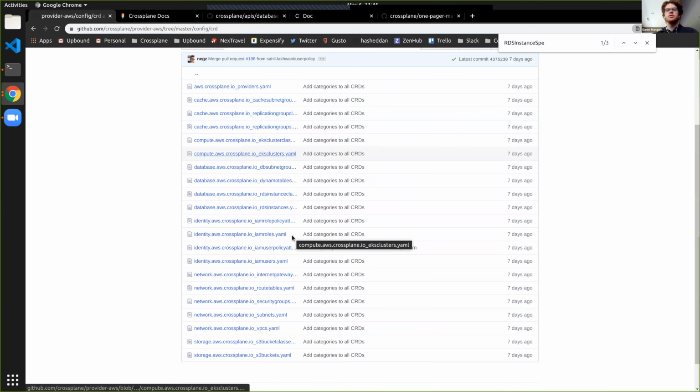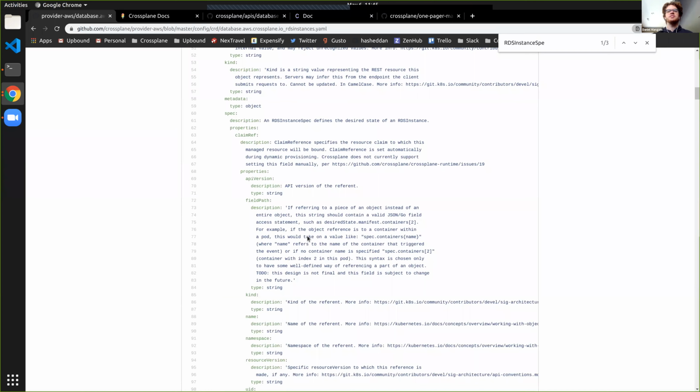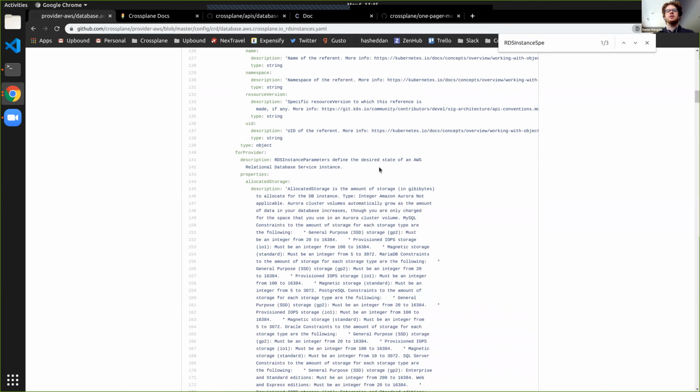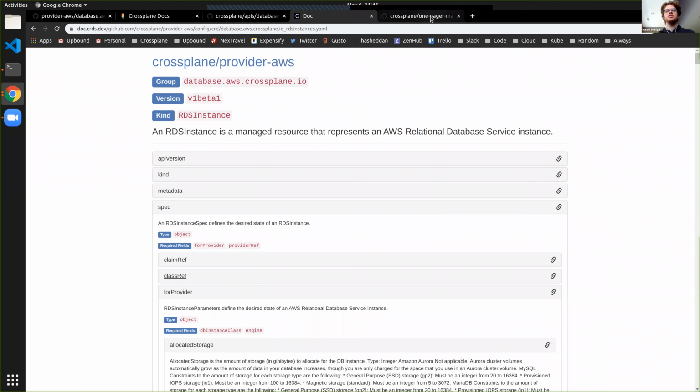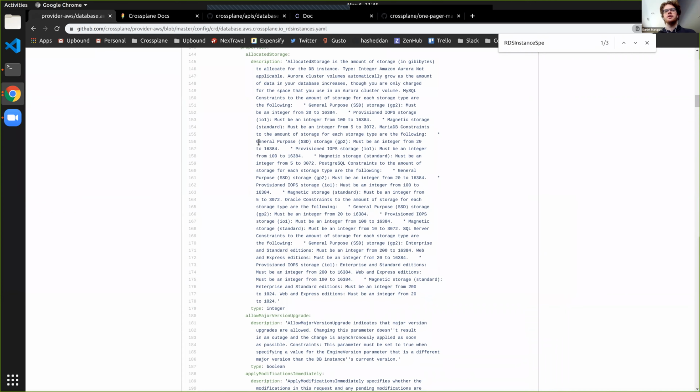So we're looking at RDS instances. And you'll see that it gets presented here. And this is actually what gets parsed to produce our documentation here. So this is the same fields. Once again, they are just getting produced from the Go code.